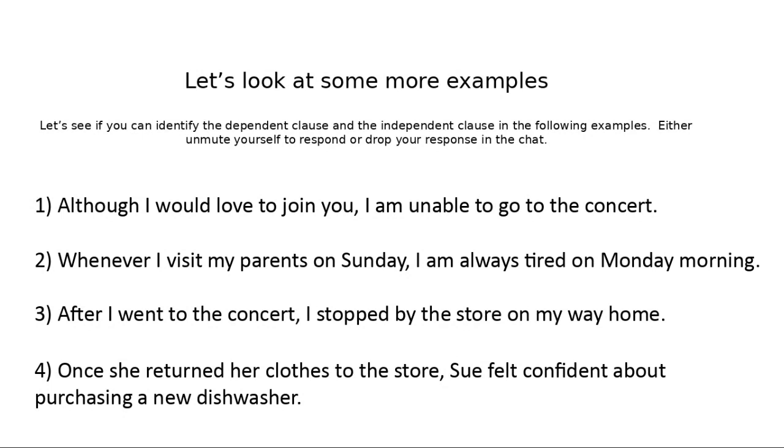So let's look at some more examples. I want you to see if you can identify the dependent clause and the independent clause in the following examples. So we'll go through them, and then you can either unmute yourself, or if you just want to toss it in the chat, that's fine too. But what I want you to do is see if you can identify which part of the sentence is a dependent clause and which part of the sentence is an independent clause. So we're going to look at number 1. Although I would love to join you, I am unable to go to the concert. I'd like to hear from you here. In number 1, what do you think is the dependent clause, and what do you think is the independent clause?